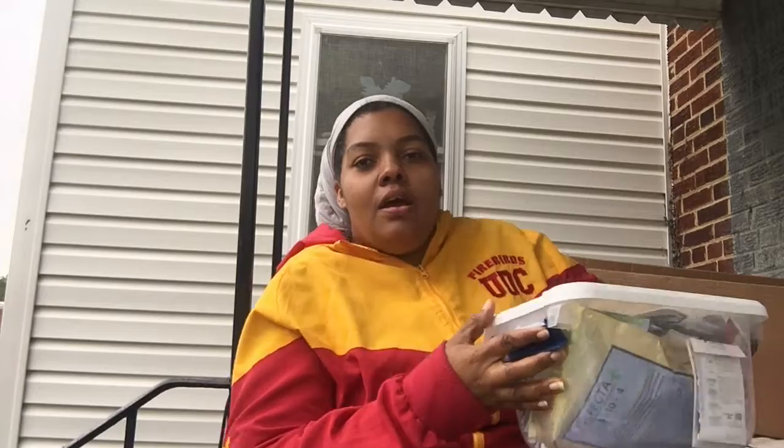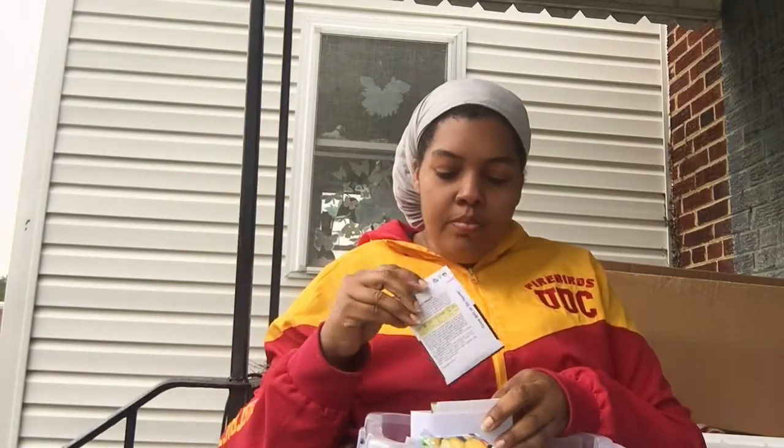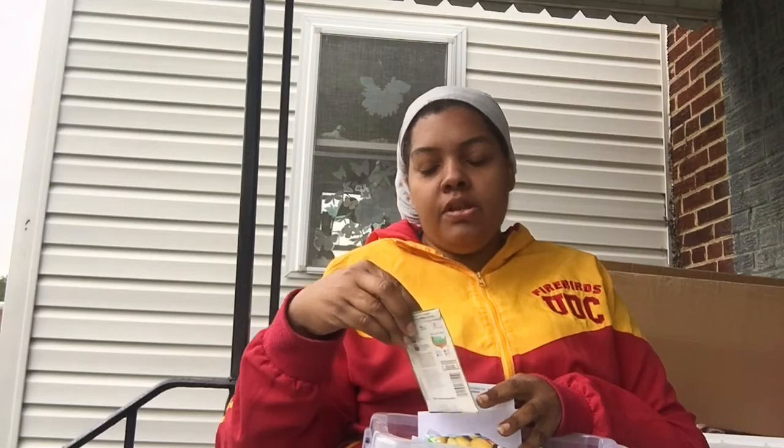Okay, technical difficulties — my phone went dead on me. We're going to continue. I put on a jacket, it's a little chilly out here, so we're going to keep moving forward. I was on the cucumbers — I believe the last cucumber I said was the Market More. So now I have the Cucumber Tender Green, and Mouse Melon, which are little teeny tiny cucumbers — they kind of look like watermelon but they don't taste like watermelon. Cute little things, grow really well.